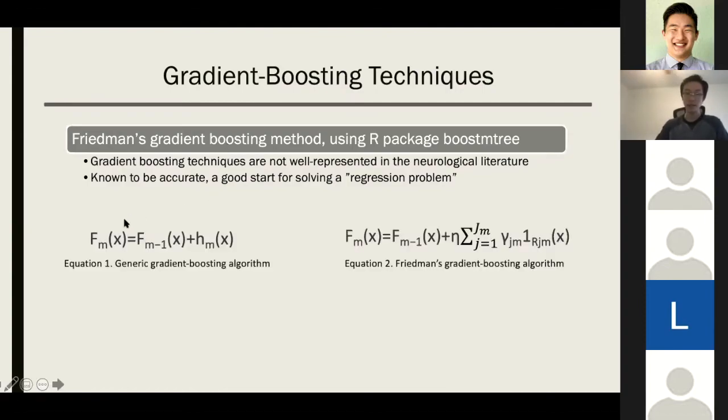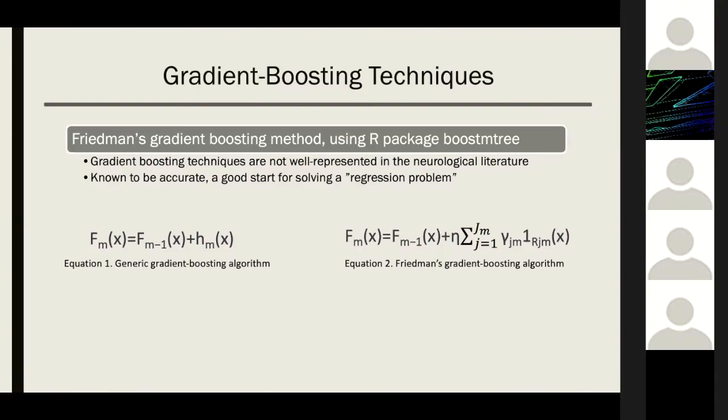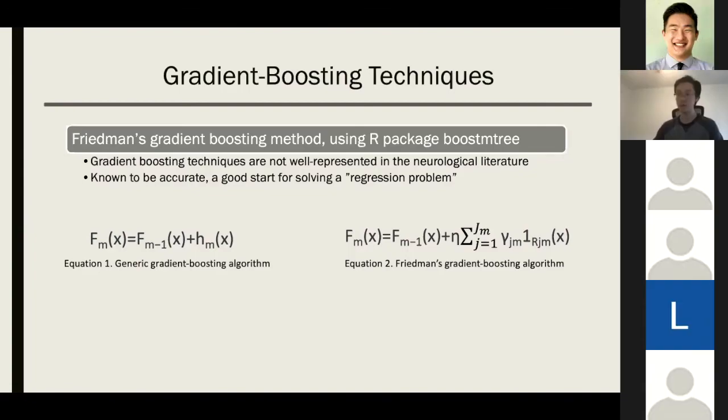So I listed the algorithms here, and the math behind them is pretty complicated. But basically the way I like to think of it is, I'm sure many of you have taken algebra, and you've learned that if you have a set of data, you draw a line of best fit that captures that data. So essentially the way gradient boosting works is that you have a set of data, and you draw the line that captures that set of data, and that line is going to have an equation associated with it.